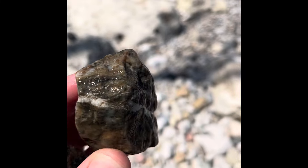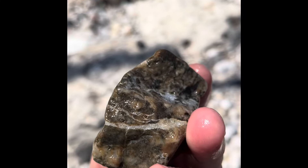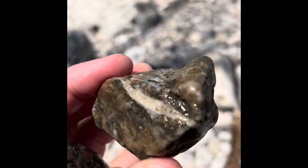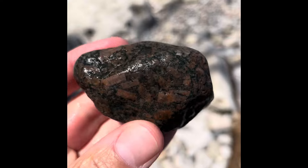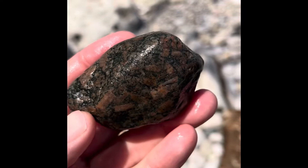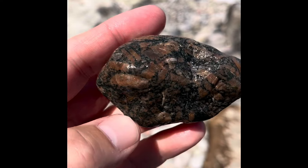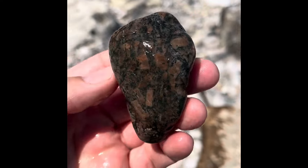This is just maybe quartzite with this big line of white — maybe calcite or quartz running through it. It's kind of dull so I don't think I'd do anything with it, so that one will probably stay. Then just another really cool piece of porphyry — this one's got these big rectangular crystals in it. I just love all the different shapes you can get in those crystals. A cool piece, but let's keep going.